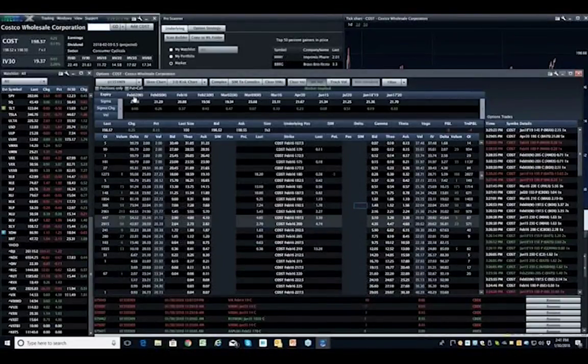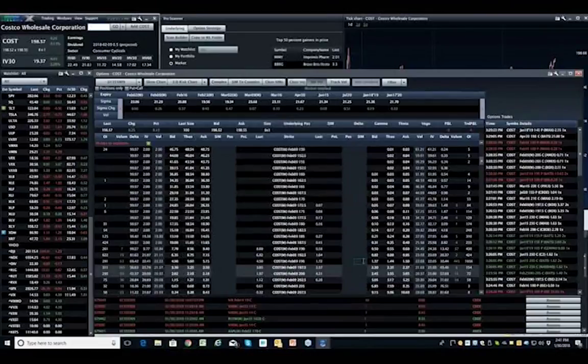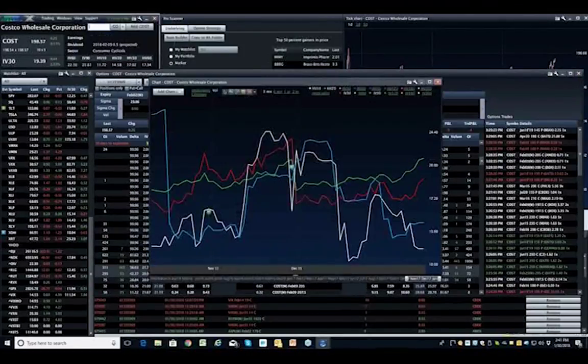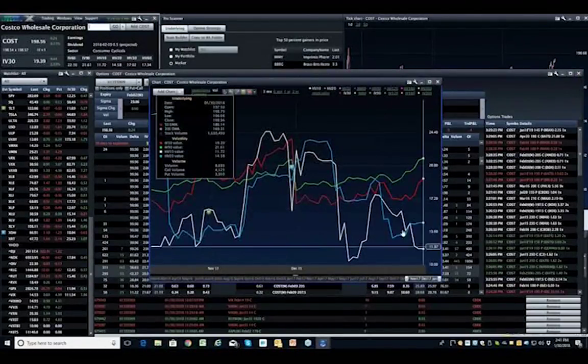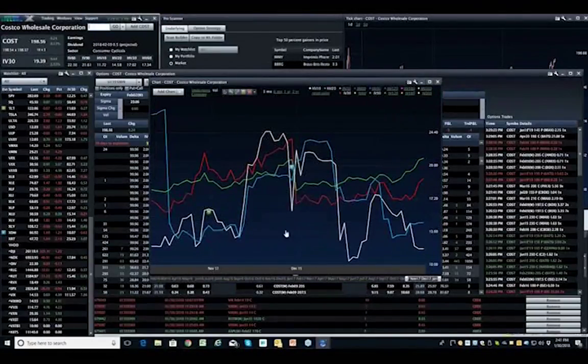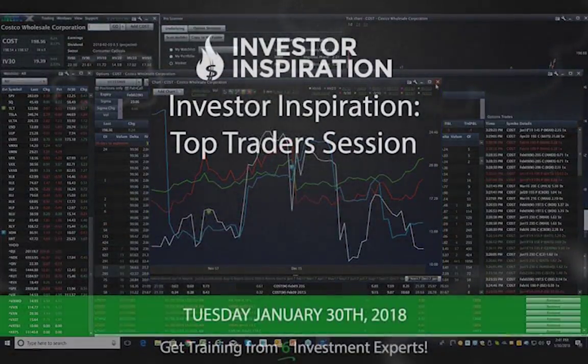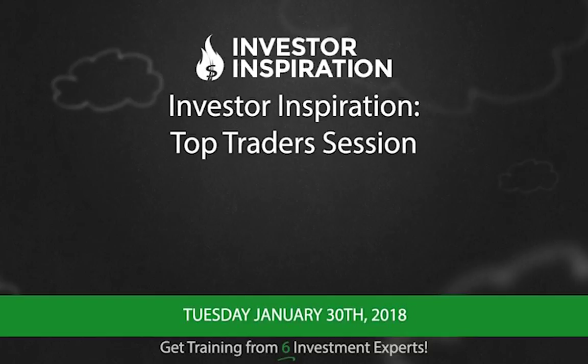Let's take a look. Yeah, I think I like selling credit spreads. Calendar could work too. I think the vol is high enough that I'd rather sell it. If you look at the implied volatility here, I think that the fact that the movement is sinking while the implied volatility is going up, I think it looks like an interesting credit spread sale.